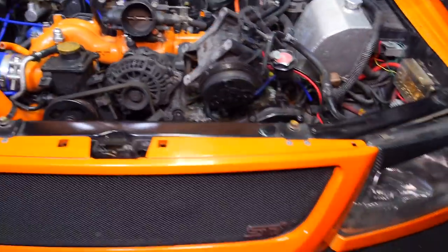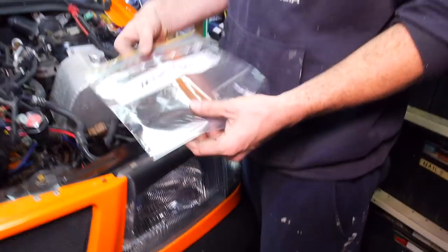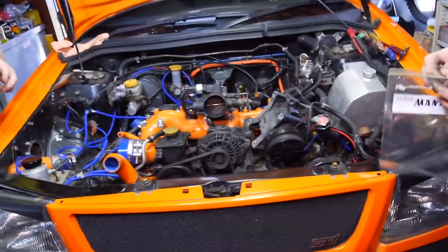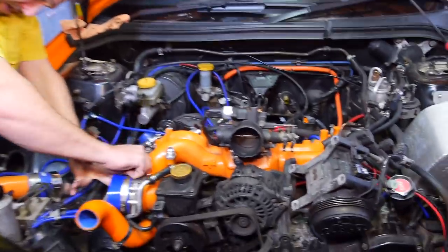Alright, so we got the boys pulling this apart. For the manifold? Yeah. What manifold is that, bro? It's just a manifold. Any manifold? Just any of them. Like that now, oh, sweet. One of the bright orange ones.